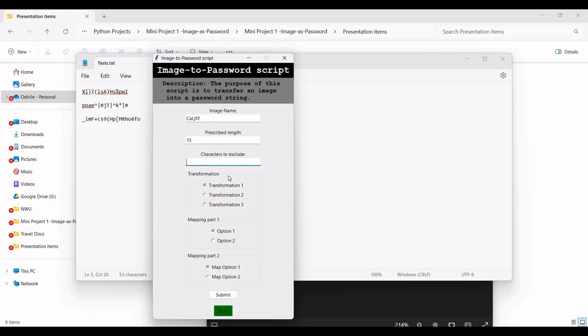After characters to exclude, we have options for the transformation called transformation, mapping part 1 and part 2. These options effectively affect the map used to transform the image to the string.